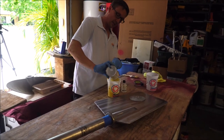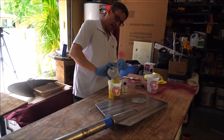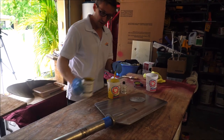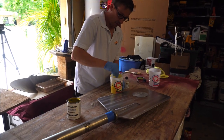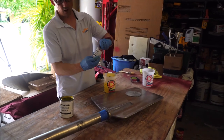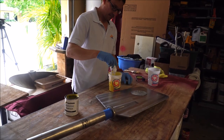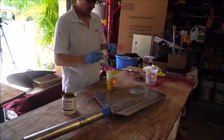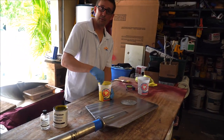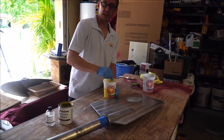Remember, you're going to apply this in a light coat. You're not going to dress it on like a madman. You're going to apply it just lightly so it is covering all the surface of your running gear. I'm going to take my entire hardener here and pour it in, mix that up, and immediately I'm going to pour this in and start applying it to my running gear.